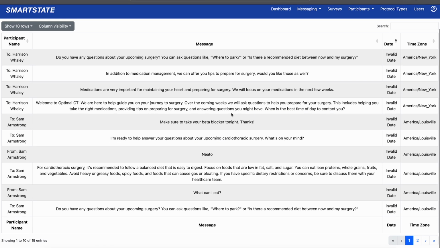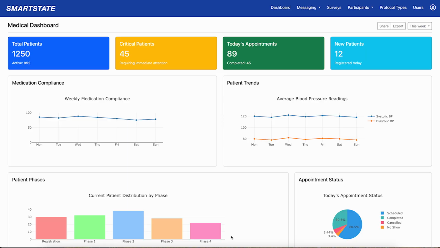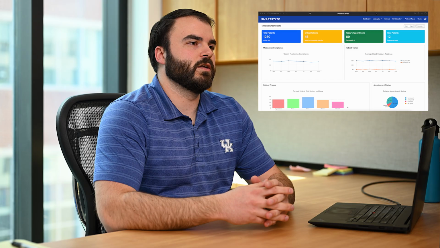And then to wrap around all of that, we have a web-based interface where the study admin can log into this site and see these text messages being sent, send out text messages, and also see what the participant is doing, see what state they're in, see what path they're taking through the state machine, and also check in on them.